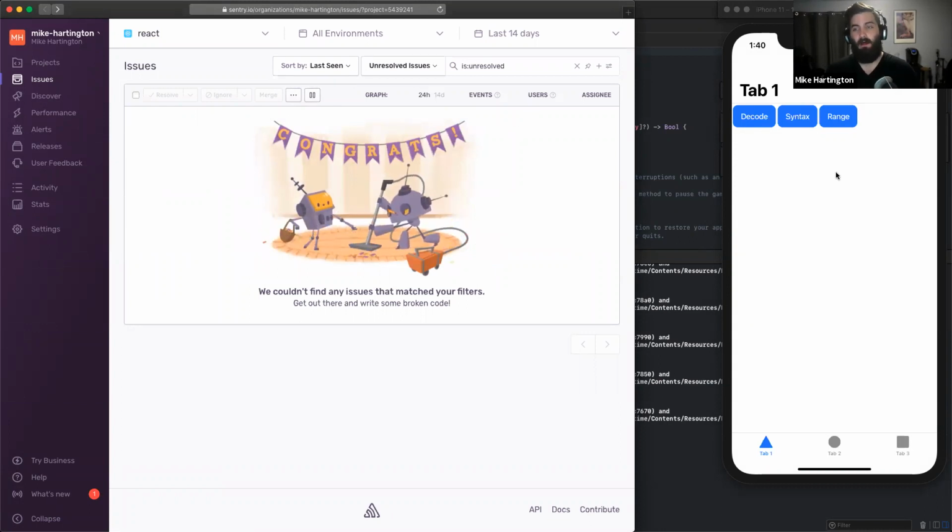And we're going to come back over to our project overview and make sure that we have the real-time updates already applied. Now, with Sentry already enabled on this project, we should be able to generate some errors just by clicking some random buttons, which we all know will cause an error.